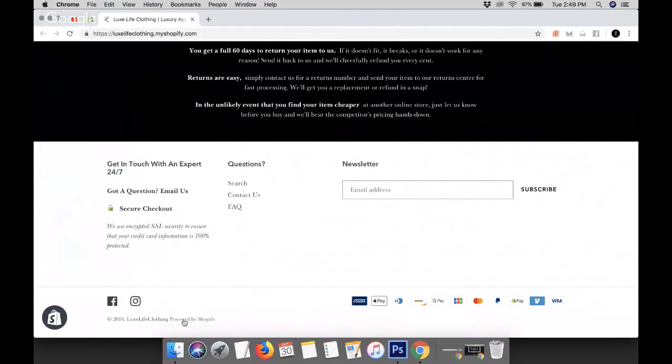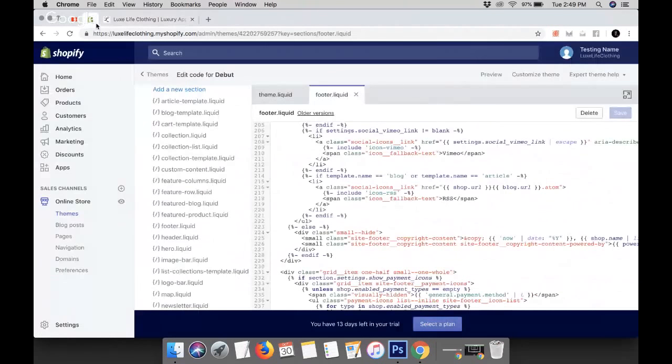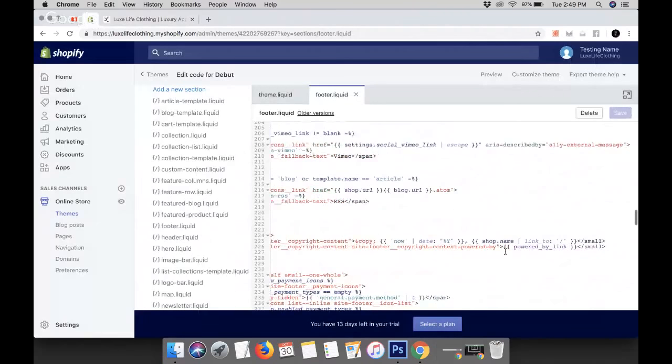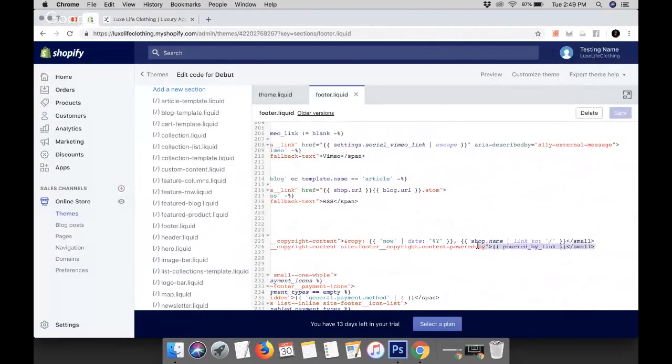So you see how it says powered by Shopify and it's a link? If you come back here, you're going to see it right here. See, it says powered by link. This is the little snippet that Shopify puts in your site that many people don't know they can remove by doing this. So highlight from this open bracket to the last open bracket, just the part that says powered by link, and delete it. When you delete it, you're going to see the two little arrows touching each other here. That means you've done it right.